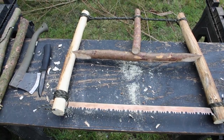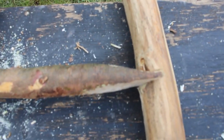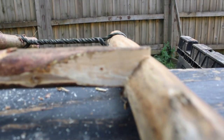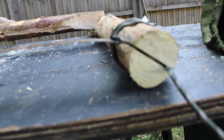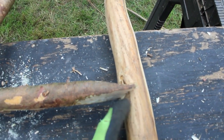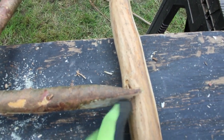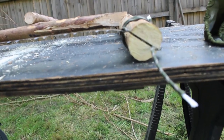So at first glance, the saw doesn't look to be in too bad shape, but look, this side seems okay. But if we then come across to this side, we have issues. So my cross piece is coming out of the wood, so it's not straight at all, which is unfortunate. And also, look here, look what's happened to the bottom of my blade. I'm imagining, I don't know for certain, but I'm imagining it's got something to do with me not carving out the groove for my cross piece well enough or straight enough or something like that. So when I tensioned it up, it started to twist. A case in point, my saw blade is now at an angle which has obviously drastically reduced its integrity.